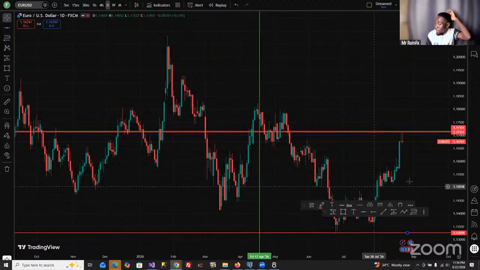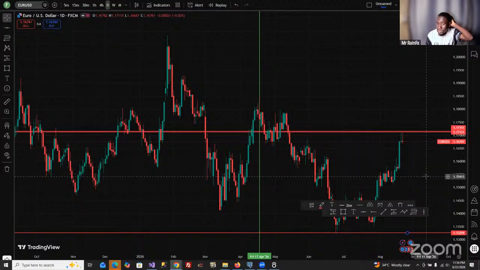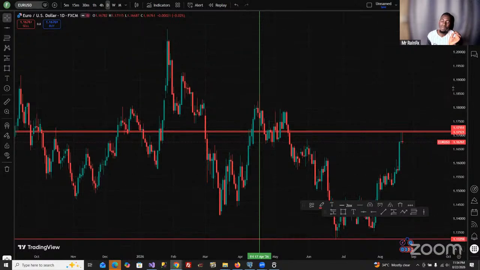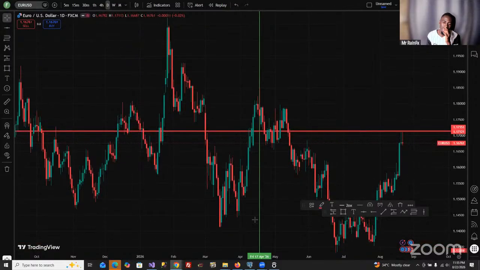The reason why I'm asking you that is that you have to be precise and specific. If you put that vertical line where you've placed it, then that chart will be too big. That's why I told you guys, if you're doing your markup, make sure your chart is very big. Your candles are bigger and visible, so that it will be easy for you to identify the areas on those highs and lows.